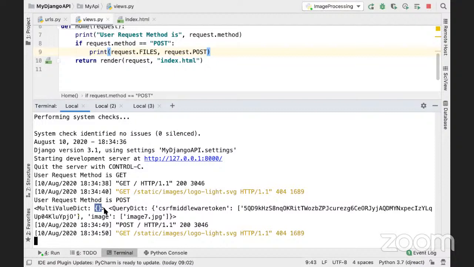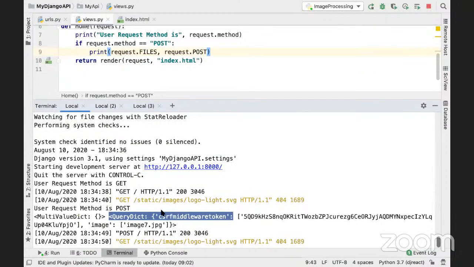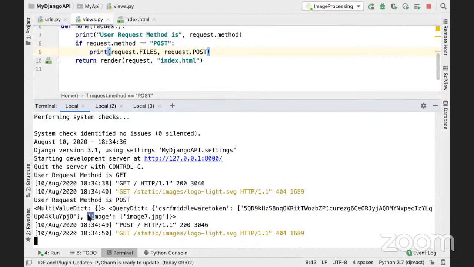And now if we are passing data, then we are getting the CSRF token, with the CSRF form. And now apart from it, we are getting image tag, and image 7 file we choose. What we choose guys? We choose image 7. That's why we are getting this. But problem is, we are not getting file, we are getting only file name. We are not getting any file included or attached with this request. So why we are not getting with this the file?